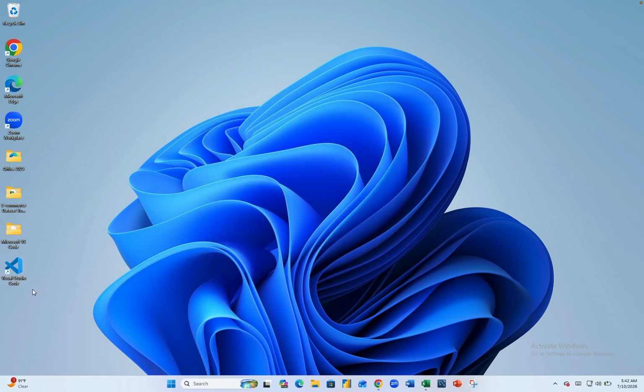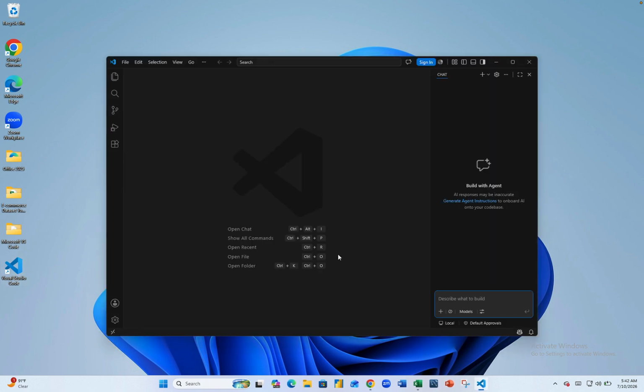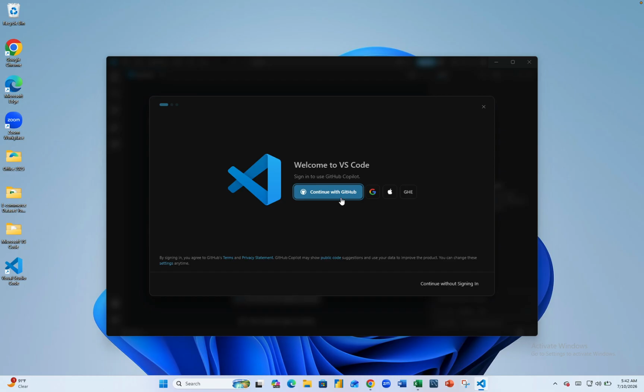You can see this. Okay, now continue with GitHub if you have a GitHub account. Depending on your choice, you can also continue with Google if you have a Google account. If you don't have, there's no problem. But since you have, you can link it up with Google. So I will do that.